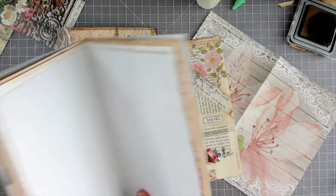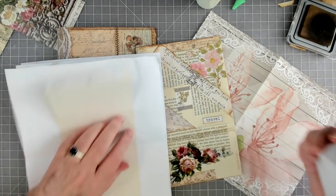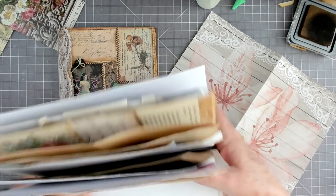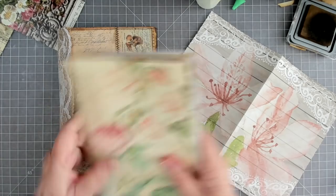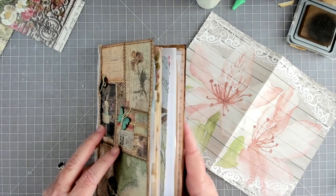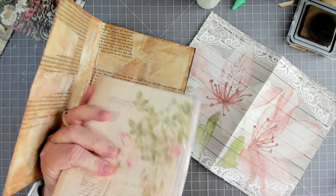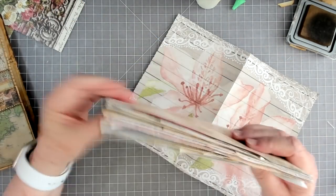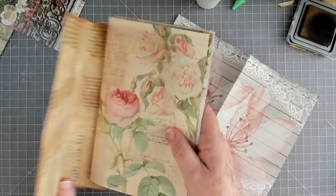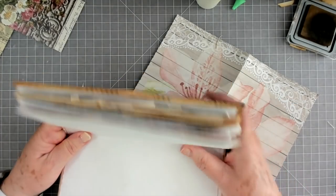Alright, I may take that one out of the center because when you put that bulk in the center, it tends to stick out a little bit further than the other. So we'll bring that bulk back here and see if that helps some. I think it will. Yeah, now all we need to do is trim off one of those other ones right there. I need to trim that piece right there, and that's just a plain paper. So we shall trim that one. Now let's see how that fits. We trimmed it a little bit. Yeah, it looks like that's going to fit down in there with no problem.